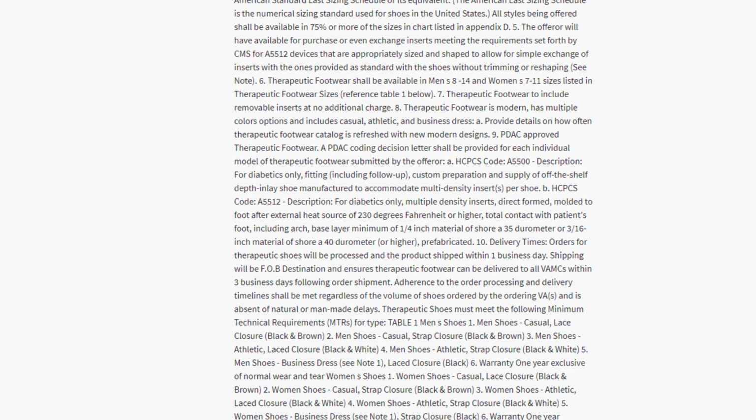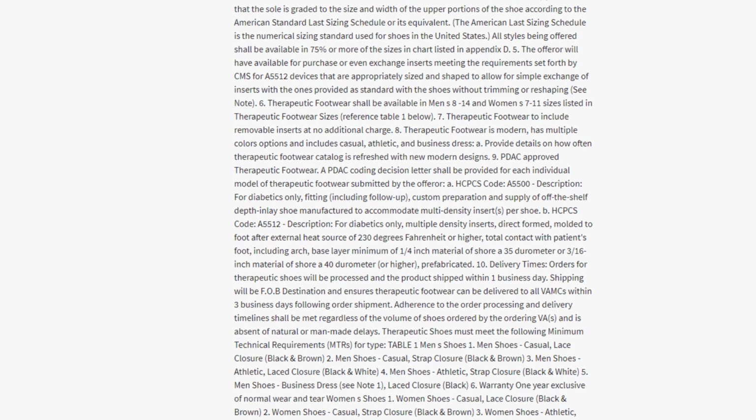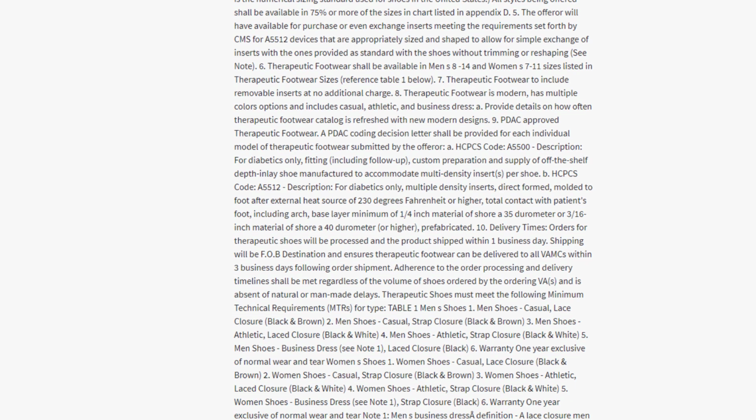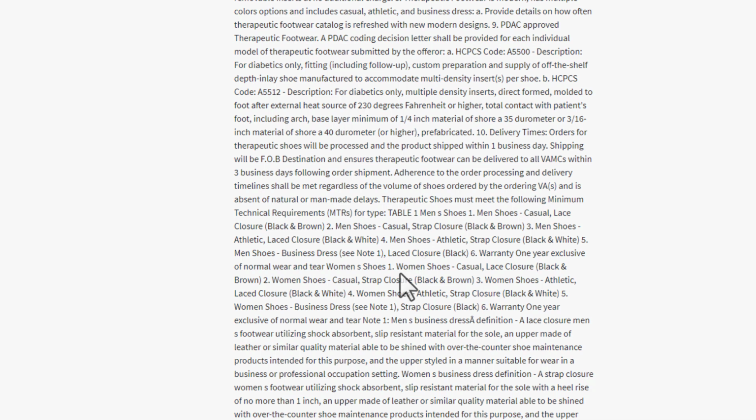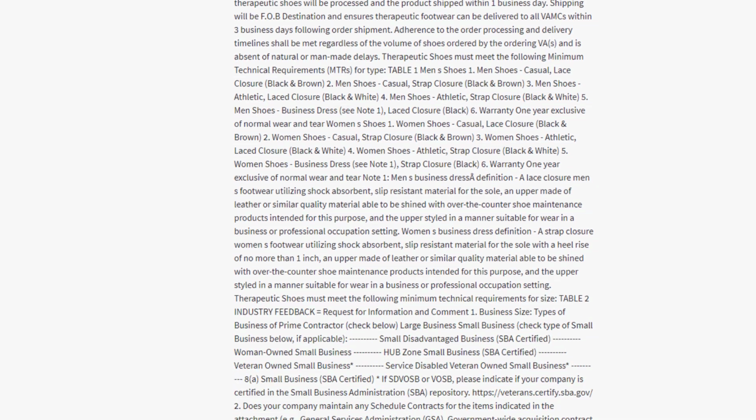Now, with a sources sought, this is your opportunity to get noticed at the federal agency who has issued that. So if you have the ability to perform the required task, you should always respond to a sources sought. All right. Even if you can't do everything, reply to what you can do. Okay? Reply with your information.